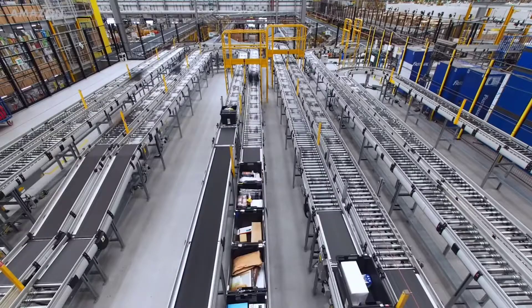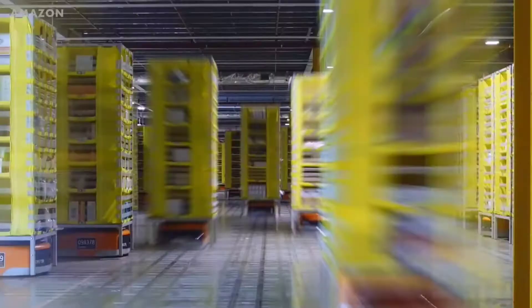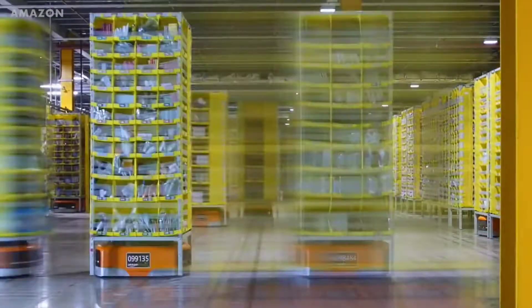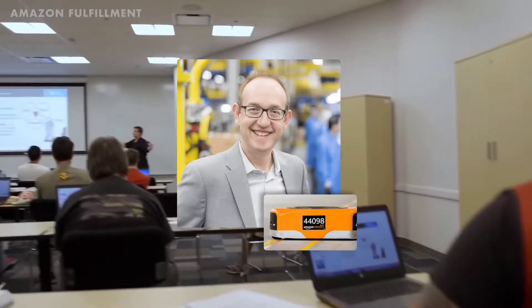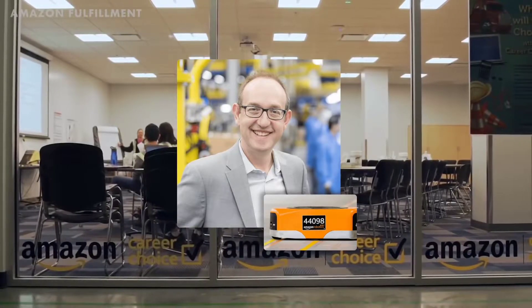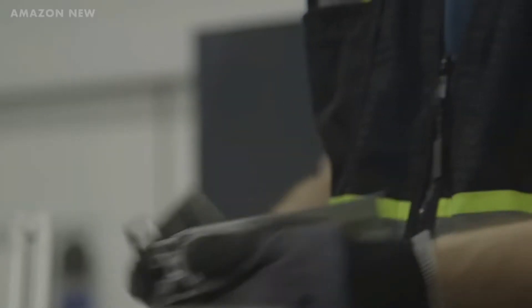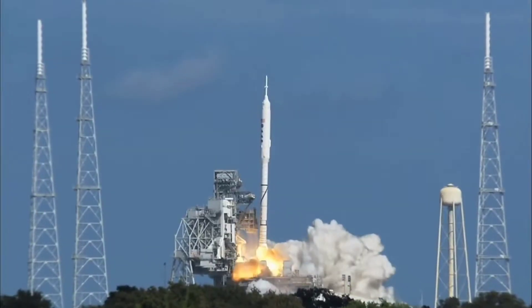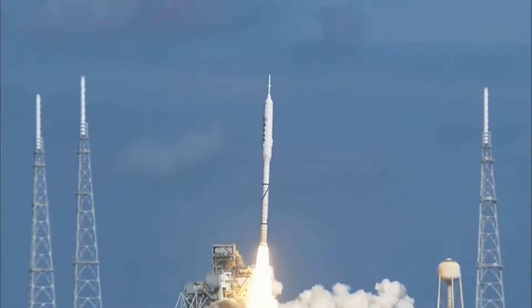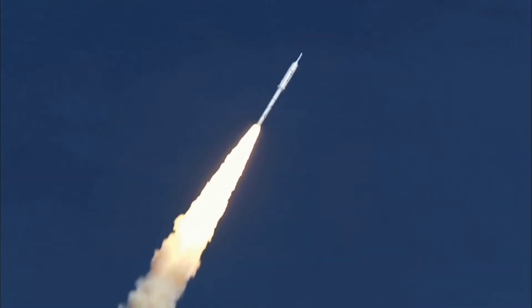With an empire of robots working for them, Amazon is working hard behind the scenes to keep the robotic fleet running smoothly and keep the fleet growing in numbers. One person tasked with managing all of this is the chief technologist at Amazon Robotics, Ty Brady. He holds a degree in aerospace engineering and a master's degree in aeronautics engineering from MIT, and worked as a spacecraft engineer at MIT and then as a consultant at spacecraft solutions before joining Amazon Robotics.